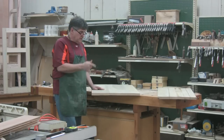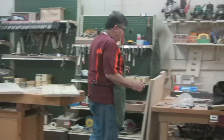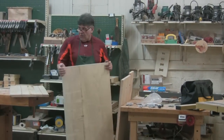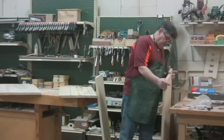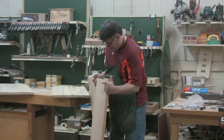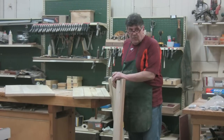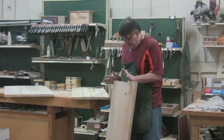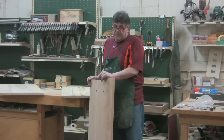So this is a shelf and this is a top. Now I want to show you something. This is an oak one, and oak is far worse than poplar about moving, but we put this one in the plastic. It's got a little teeny bit, but not much, nothing that won't process out. But it did just fine. Again, keeping that equilibrium in wood.